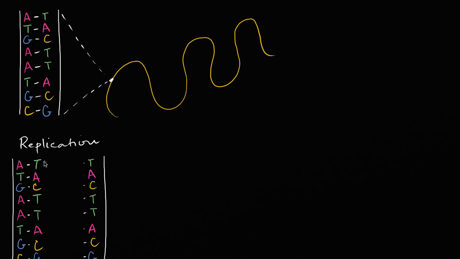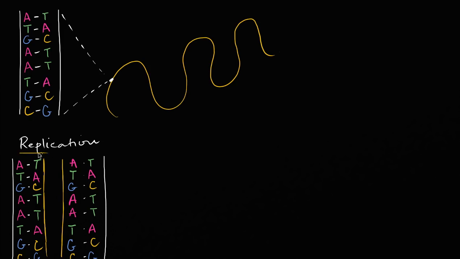So maybe I'll do the new sugar phosphate backbone in yellow. And we can do the same thing here using the original right-hand side. So using the original right-hand side, once again, the T's pair with the A's, let me do that in that adenine's color. So we have an adenine and thymine, adenine and thymine, adenine and thymine. Thymine pairs with adenine, so thymine, adenine, thymine, adenine. Guanine pairs with cytosine, guanine, and then cytosine pairs with guanine. So cytosine, just like that. And so you can take half of each of this ladder, and then you could use it to construct the other half. And what you've essentially done is you've replicated the actual DNA. And this is a conceptual level of how replication is done before a cell divides and the entire cell duplicates itself.